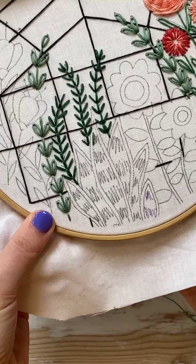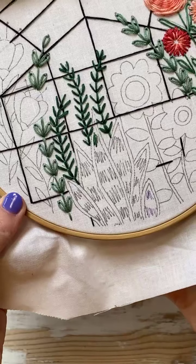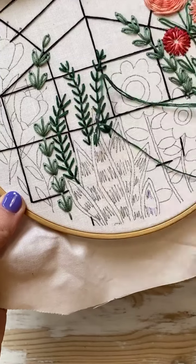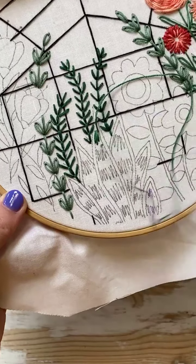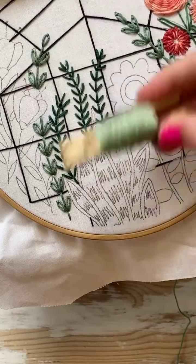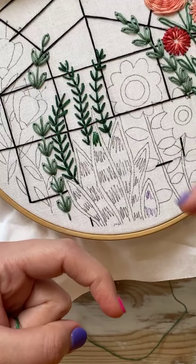Some of them will be shorter, some of them will be longer. And what we're going to do is tidy it up and make it all go together with the next color. So this color here is just like the first layer, if that makes any sense. You just want to have some long stitches, some short stitches. And when we go into the next color, we're going to make them look a little bit more jagged. So they're not going to be like boom, boom, like this. They're going to have like a zigzaggy kind of edge to them.